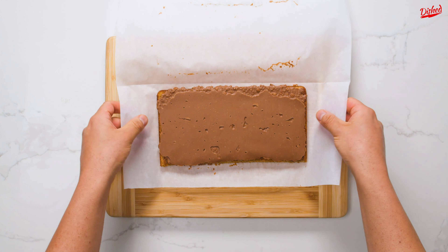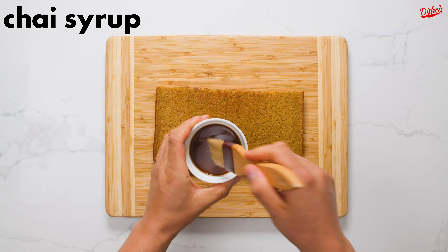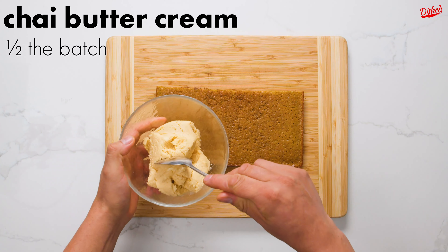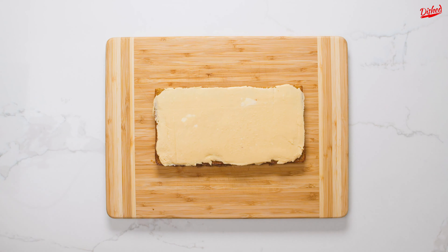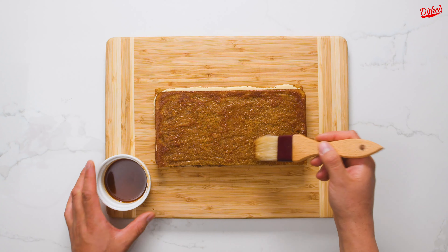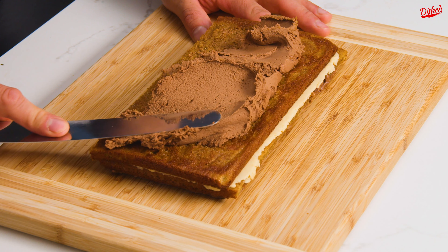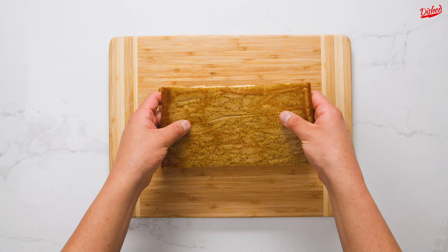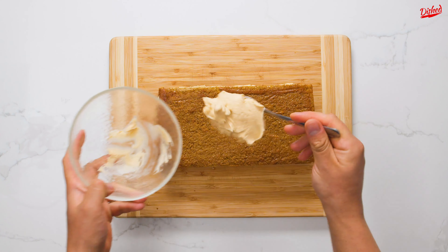Remove the chocolate-coated portion of cake from the fridge. By now the chocolate should be firm enough that you can flip the cake over so the chocolate is on the bottom. Brush on a layer of the chai syrup — this is going to soak into the cake, making it flavorful and moist at the same time. Add half the buttercream and spread it out evenly. Place the second piece of cake on top and brush on another layer of the chai syrup, using a dab-and-brush motion to get an even layer. Top with the chocolate ganache and spread it out evenly — a knife, spatula, or offset spatula works great here. For the final layer, repeat with the chai syrup, followed by the other half of the buttercream frosting spread out evenly.